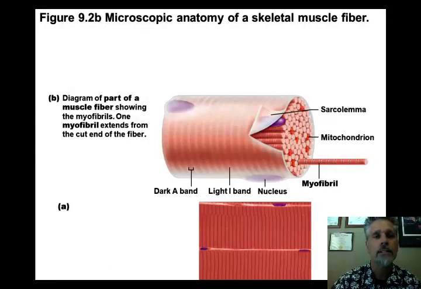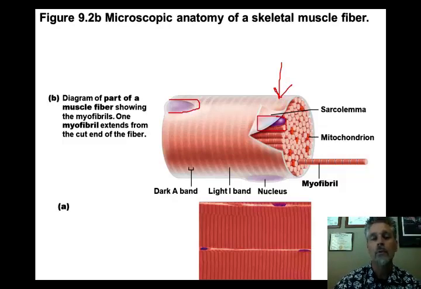All right, so let's take a look then. Getting into the inside, there is our sarcolemma on the outside. Now we see our myofibrils on the inside. We see little mitochondria in between. We see nuclei. Remember, these are multinucleate cells. That's also one of our characteristics of skeletal muscle compared to smooth or cardiac.